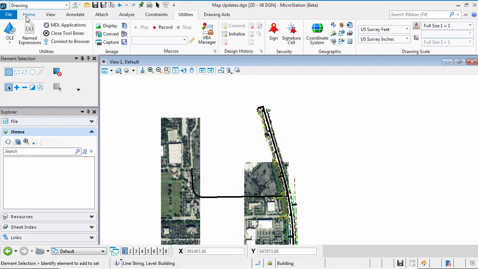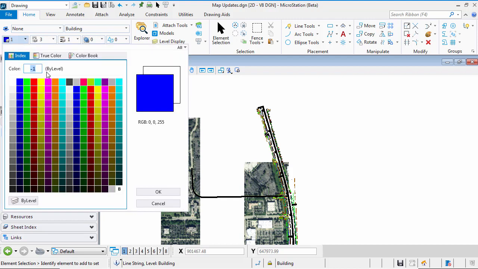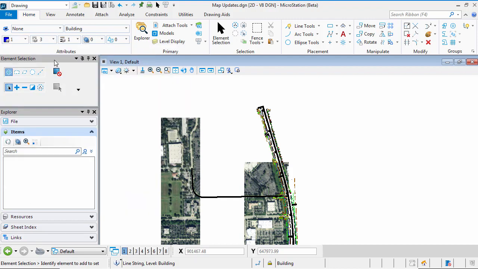So we're going to go to the Home tab and select the level called Building. We're going to be using the bi-level color, style, and weight for building. So we just choose, for example, in terms of color, there's the bi-level. We just click on bi-level.